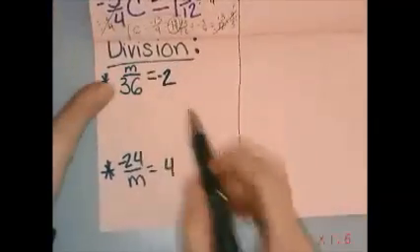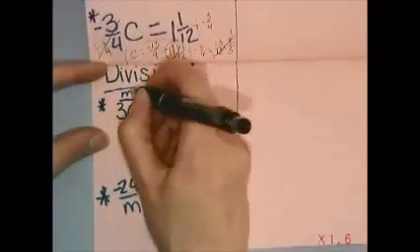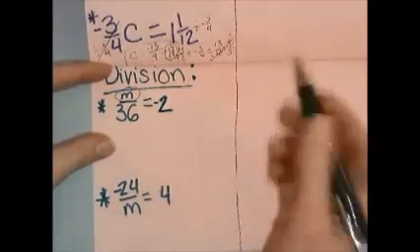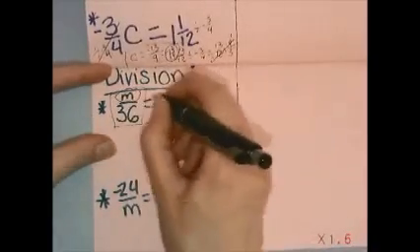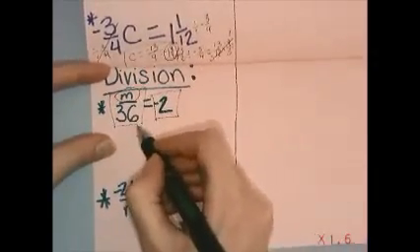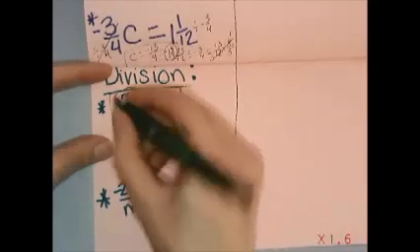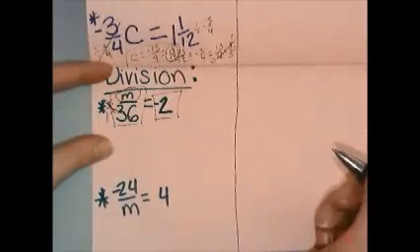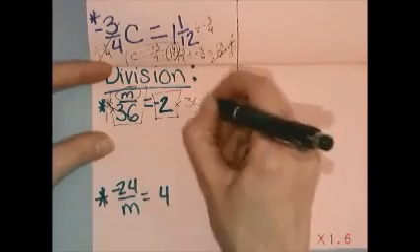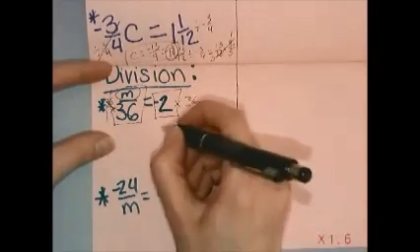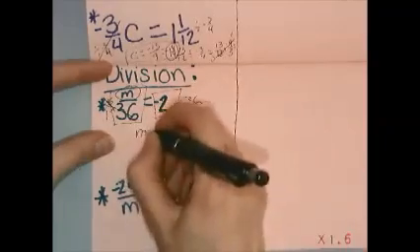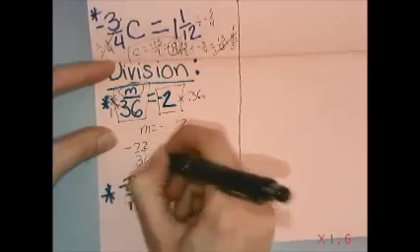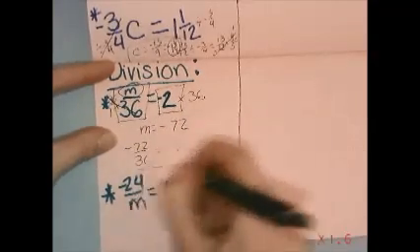All right, division. m divided by 36 equals negative 2. Again, I'm going to isolate the variable using inverse operations. Where's the variable? It's on the left. I have to get it alone. What's the inverse of dividing by 36? Multiplying by 36. When I multiply by 36, the 36 cancels out. I'm going to multiply this side by 36, and I'm going to get a negative 72. m equals negative 72. I can plug negative 72 into the original equation, divide by 36, and I do get a negative 2. So it checks.